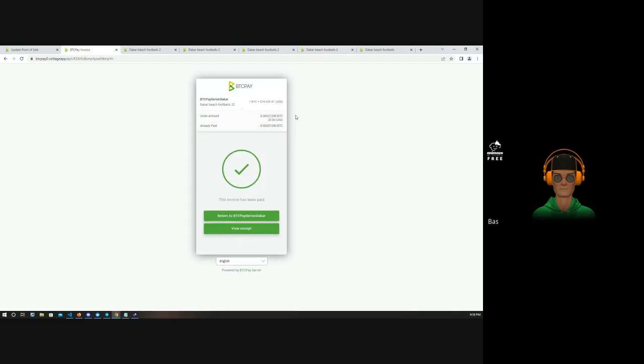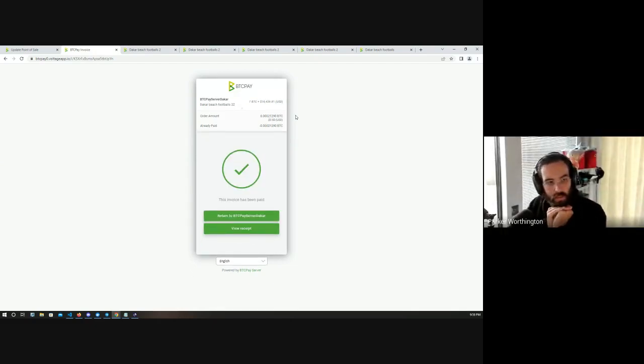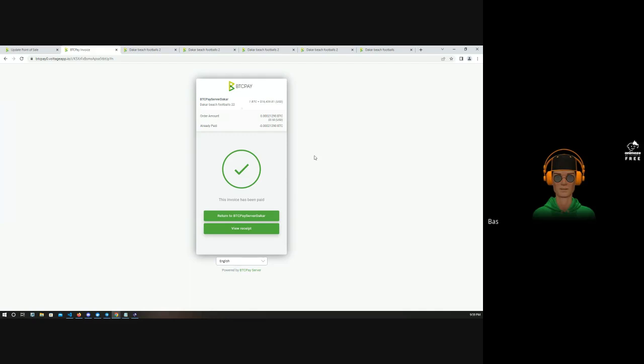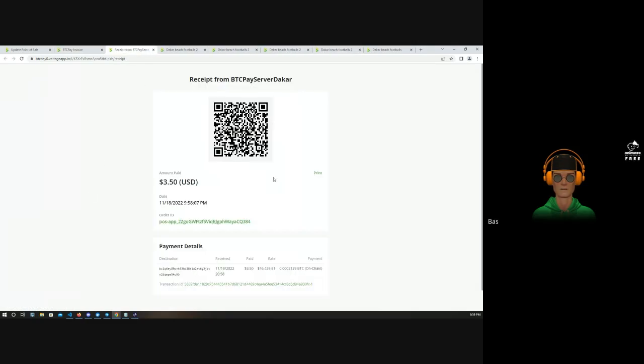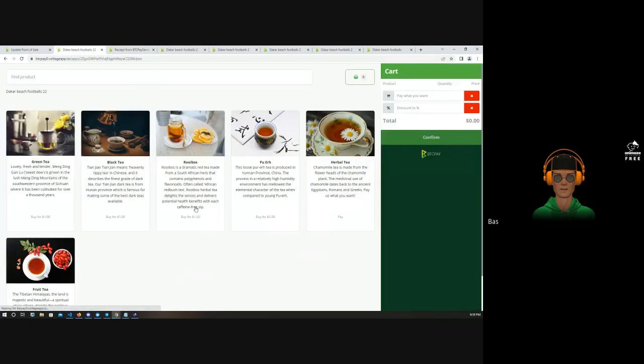Yeah, I'm wondering if Voltage has any. Oh, nice, you paid it. Yeah, I did. So basically, you just got the receipt or the invoice. It was paid for, and we always give you the receipt as well. So you get to see the amount paid, you get to see the transaction, and also where, of course, which point of sales app it was and where it came from. And we can now just go return, and then we're back into the store.